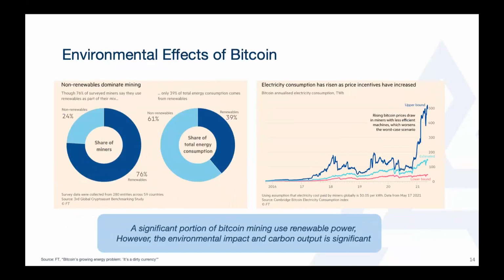So if we look at the graph on the left, this looks at the types of energy production being utilized by Bitcoin miners. Now it's largely non-renewable sources. Estimates are roughly 60% non-renewable power sources, such as fossil fuels, and only about 40% renewable power sources, such as hydroelectricity. So a significant amount of electricity consumption by the Bitcoin blockchain, and therefore a substantial amount of carbon dioxide emissions. And if we look at the graph on the right, that energy consumption has skyrocketed over the past 5 years. So it used to not be an issue, but now it is really top of mind for investors and people involved in the Bitcoin ecosystem: how can we address the carbon emissions and make Bitcoin more climate positive, eco-friendly.